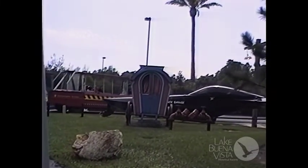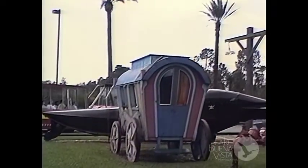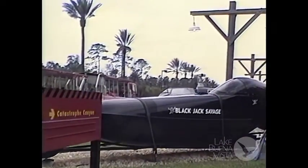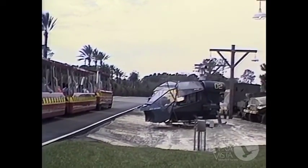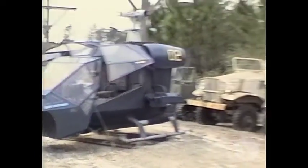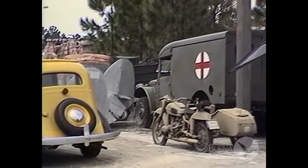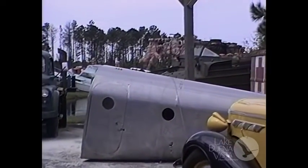Savage. It's modeled after an SR-71 Blackbird spy plane and has been clocked on the water at speeds over 70 miles an hour. The cockpit section, flown by Roy Scheider in Blue Thunder, and the Silver Airplane tail coming up has an interesting story. Our set designers were looking for an airplane to use in the Casablanca scene of the Great Movie Ride. They found one in Texas that looked the part, brought it here, checked the serial numbers. They found out that that is the actual airplane used in the 1942 classic starring Humphrey Bogart and Ingrid Bergman. It was just a little bit of luck on our part.